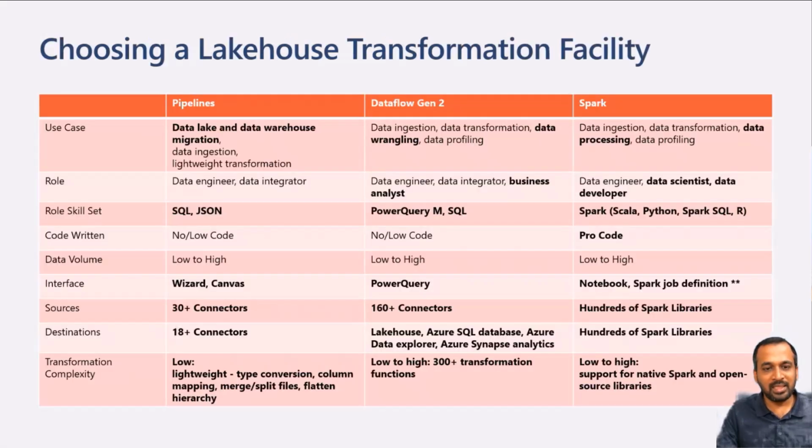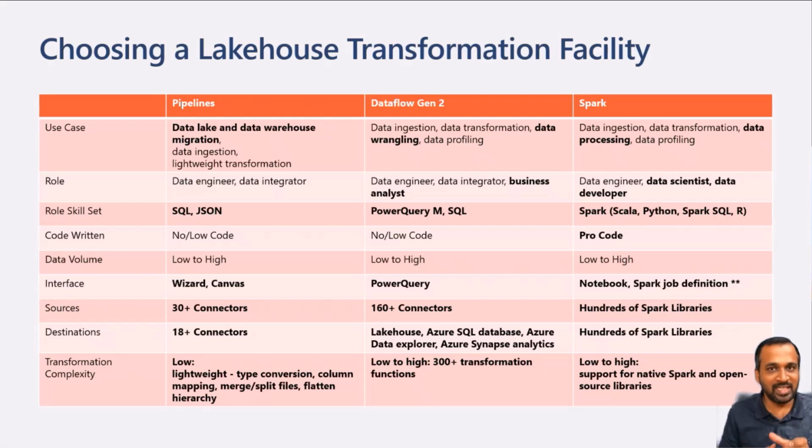And choosing the Lakehouse transformation facility. So which one do we need to use? Like I said, if you are from a different background, you can check out this screen, and then decide which one you need to use. We'll talk about the use cases one by one here. We have differentiated this into pipelines, Dataflow Gen 2, and Spark here.